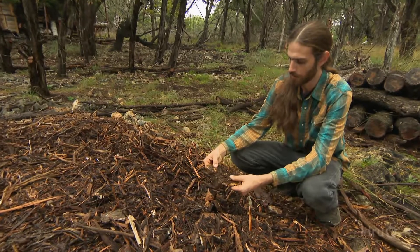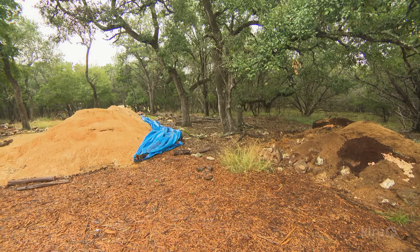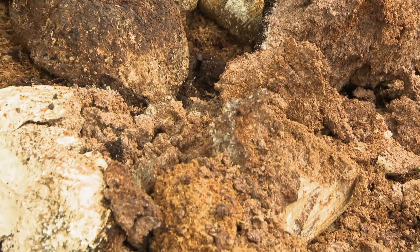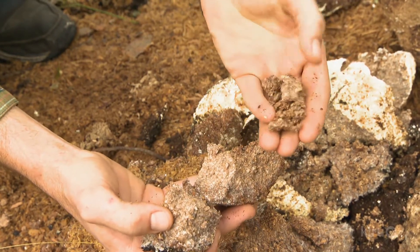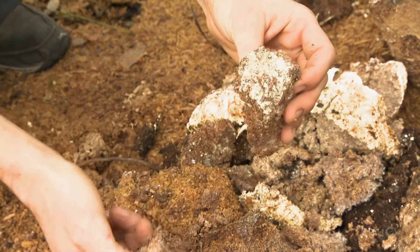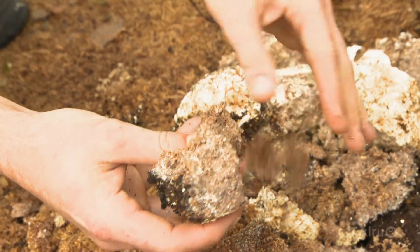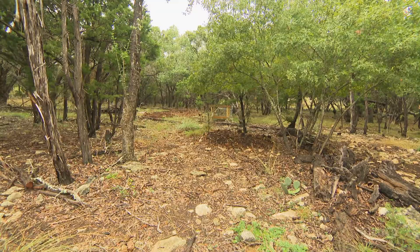When we implanted the stropharia mushroom bed, we layered it with cardboard. As you can see, the mycelium from the stropharia mushrooms has totally eaten through this cardboard — that's the white stuff you see here. Certain mushrooms are dung lovers, and certain mushrooms are wood lovers — they just prefer different foods. The wood lovers have the enzymatic action to break down wood, and sometimes they're even specific to certain species of wood. Mycelium actually helps feed the trees — it breaks down nutrients in the soil and feeds your plants in exchange for sugars from the plant. This white, thready substance inside the bag is holding all the sawdust together with microscopic fibers. Mycelium will thrive in wet, decomposing, decaying conditions. If you want to cultivate mushrooms on a piece of property, let hardwood that falls on the ground lay where it is — that will be a host food for different types of fungi.